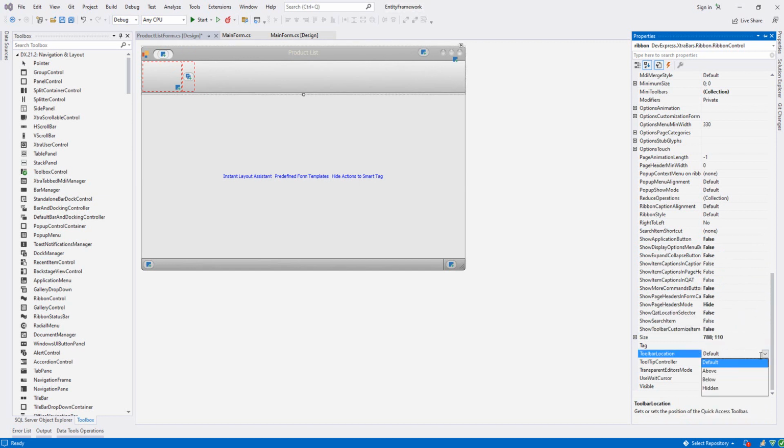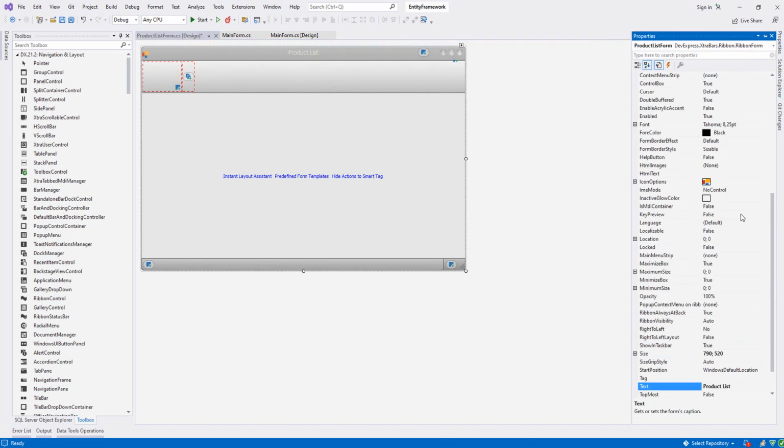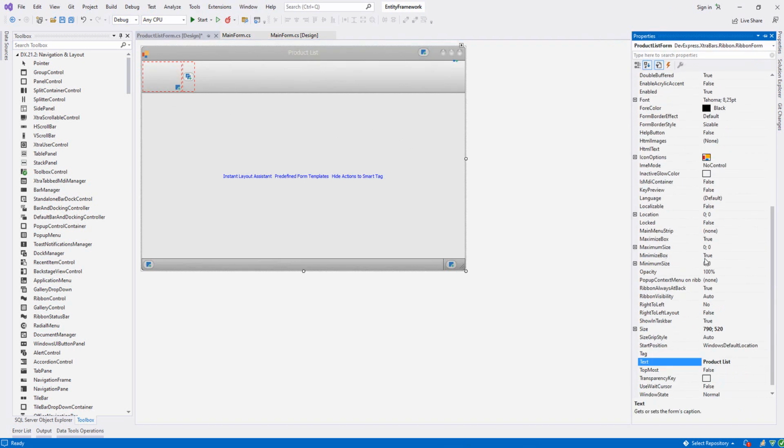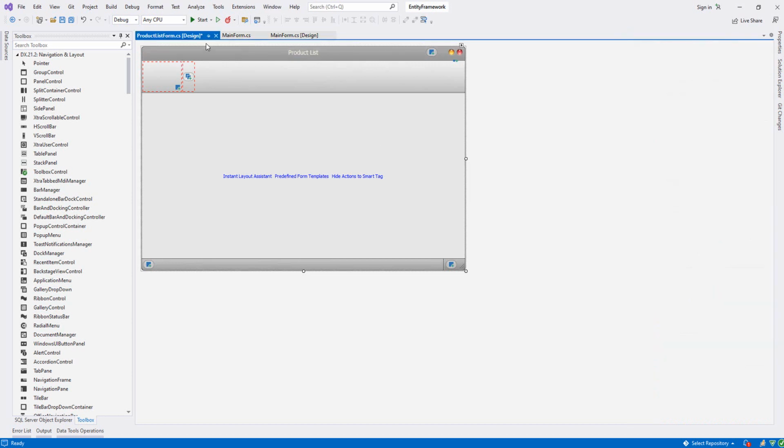And toolbar location, let's be hidden. Yes, perfect. Now from our format we say MinimizeBox, we set it false. Show in taskbar, set it false. And show icon false, we don't want. I think that's pretty much it.